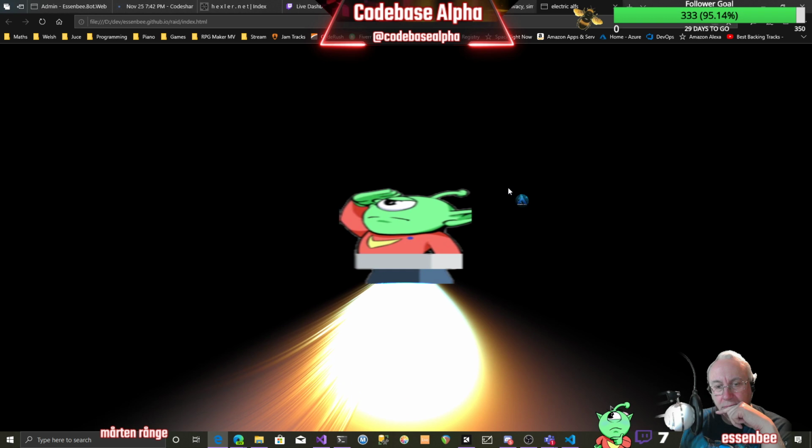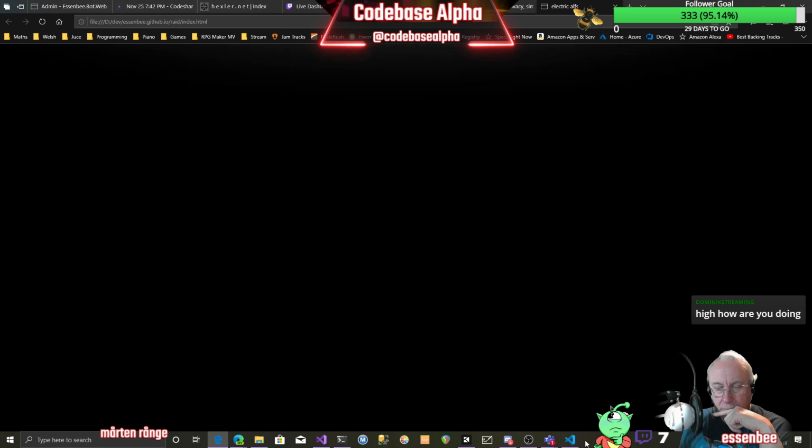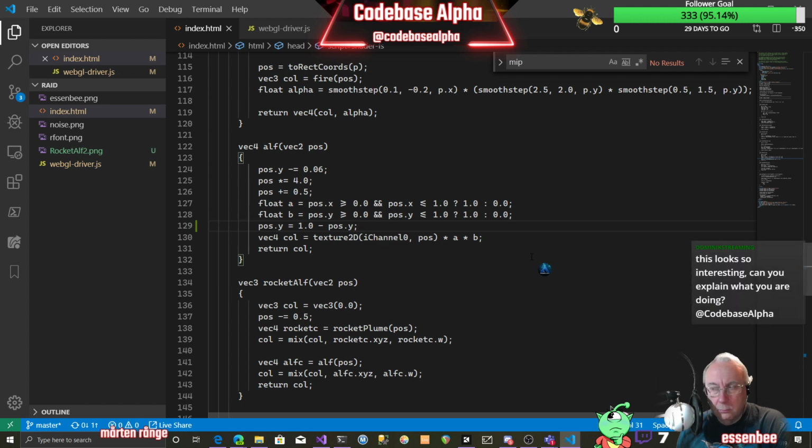See if that works. So I think the reason this flame looks funny is because it's clamped. That means when we go outside the image, we don't get the texture repeating. It's just the same pixels all the way across. So we can either turn repeat on when we load the texture, but then we'd turn it on for Alf as well, because we have the same function. So we can just implement this in the noise function.